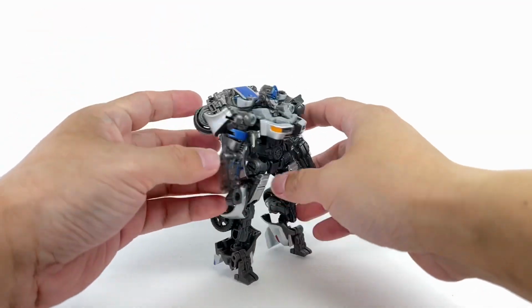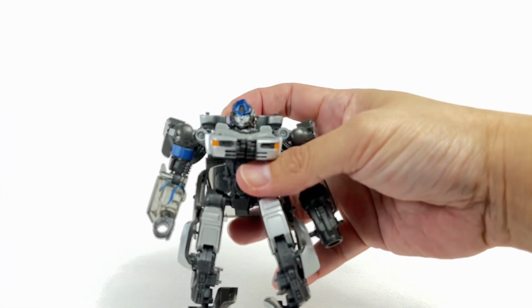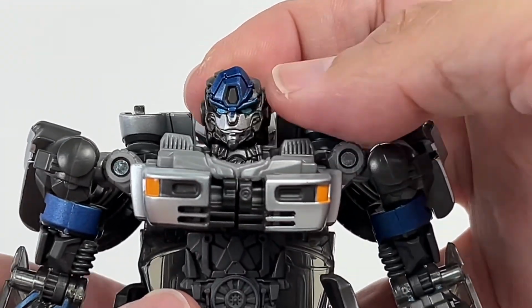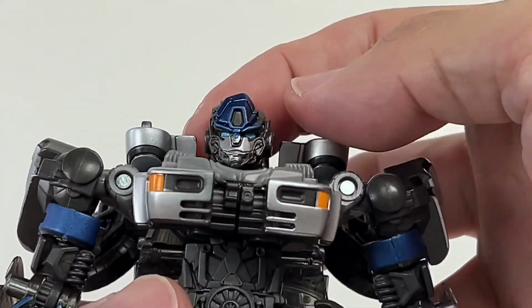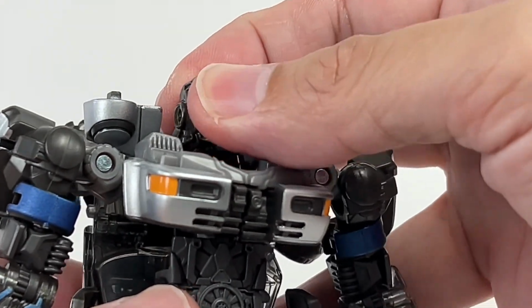So kibble everywhere, articulation for the figure. He's got a ball jointed neck and a fantastic head sculpt. If I may add, that's probably one of the good things about this figure. Look at that, but it's not accurate. Paint, there's some splotching here and there of the metallic blue, but okay.